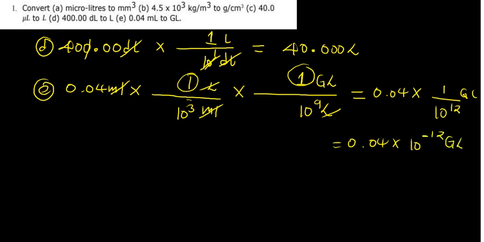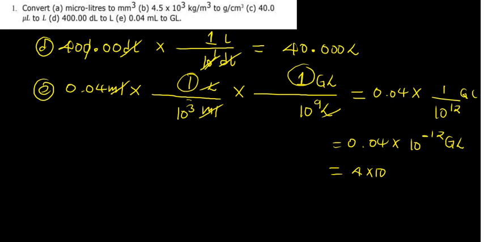Gigaliters. If you have a calculator, you can punch this in directly, but that's not necessary. By the way, I can just move this decimal point this side. Remember, I can't write this as 0.04 times 10 to the power negative 12. That is not rational, unless it was multiple choice and that answer is there, then it is an answer. But let me express 0.04 in standard form. So I'm going to move the decimal point 1, 2. So that is going to be 4 times 10.